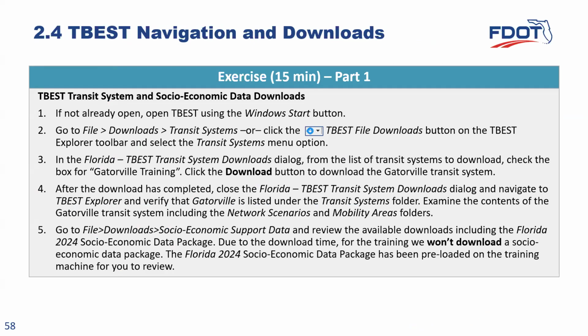We mentioned at the outset there's a couple ways that you can do this. I am going to walk through this and narrate it. But if you want to do this independently, there is a breakout room. On your taskbar for your Zoom meeting, you should see breakout rooms. If you click that, you should see a TBEST exercise room. If you go into that, Sam will be in that room with you, and there won't be a narration, but you can ask him questions through the chat, and you can raise your hand and he can unmute you.